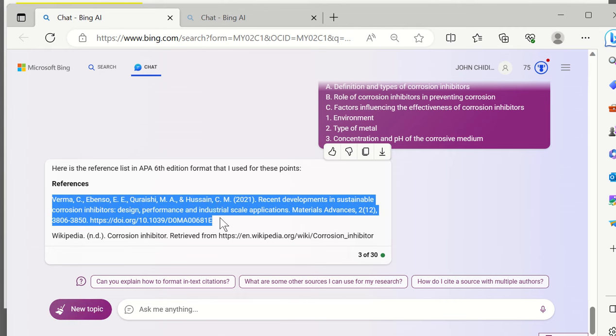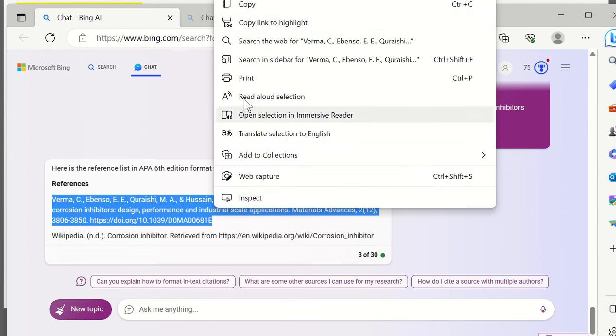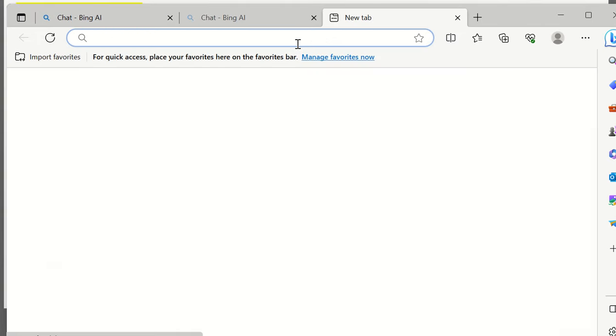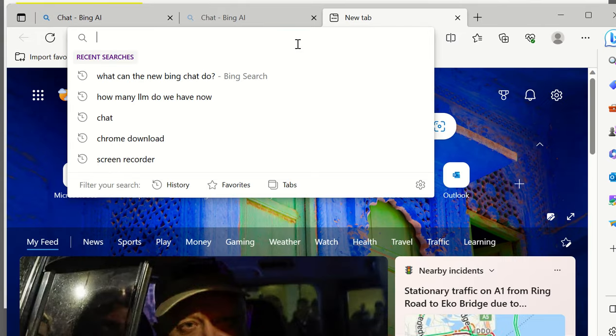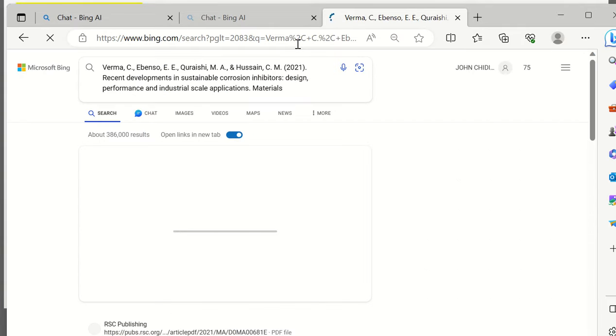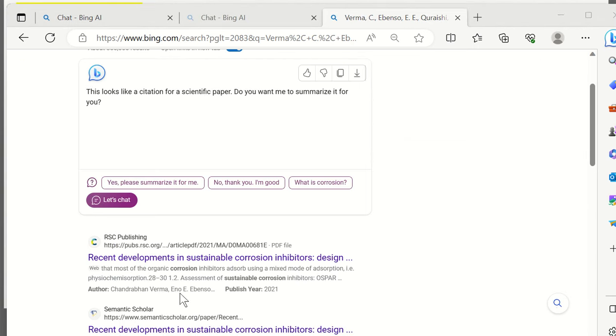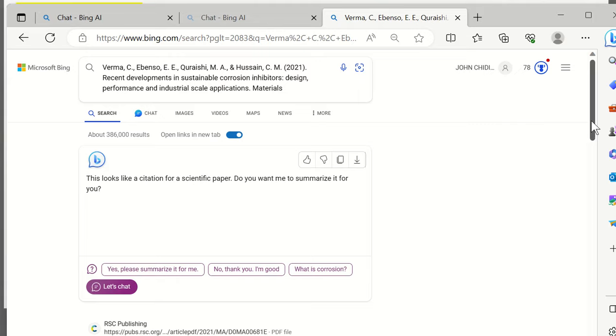So the truth of the matter is that this is a new technology and it keeps getting better by the day. I'm telling you, it keeps getting better. There's no need for you to be scared about it. Day by day they keep improving on it, making it amazingly good. So you can see the paper here. Author Chandia, whatever the man's name is, the same thing.